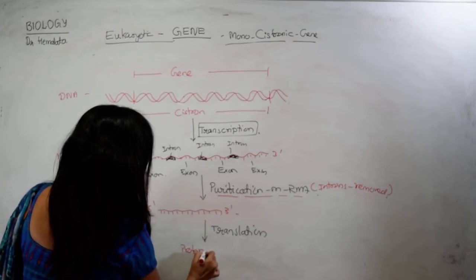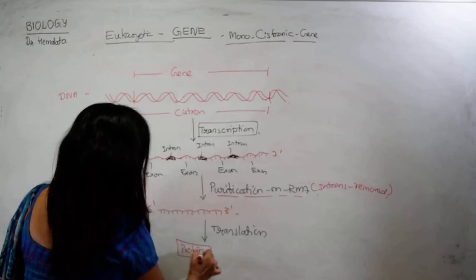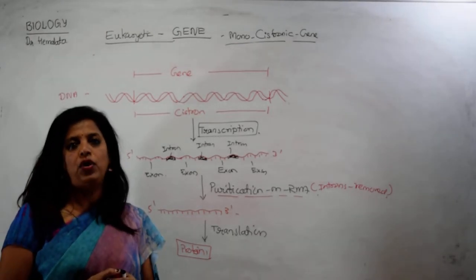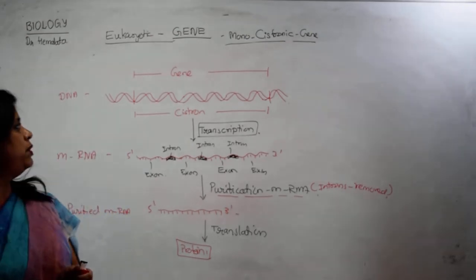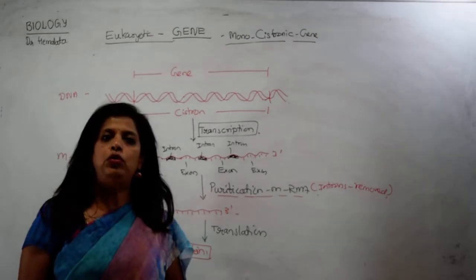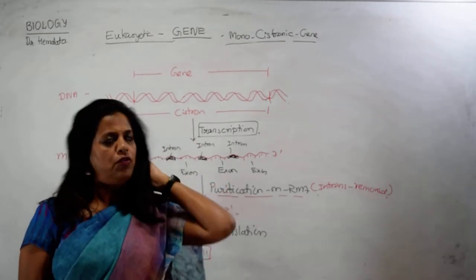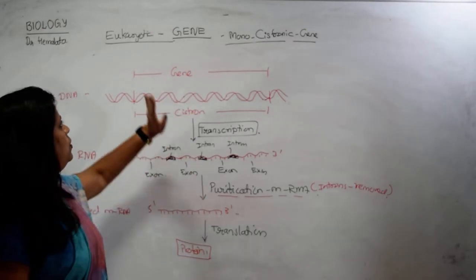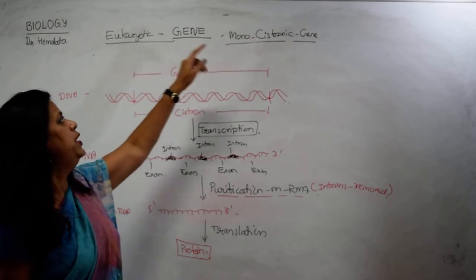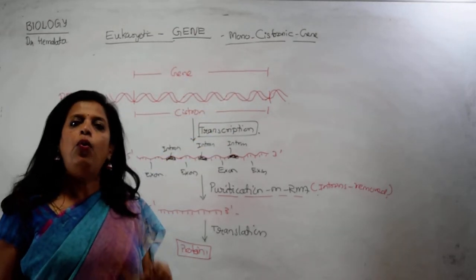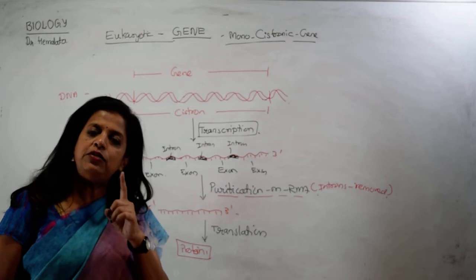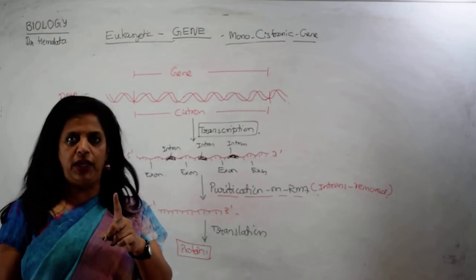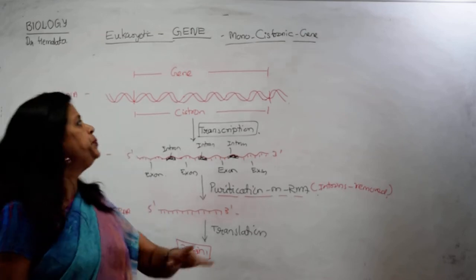So a single protein is produced. Only protein 1 is formed. Therefore, we call this the monocistronic gene. They will ask you the distinction between monocistronic and polycistronic gene. First, let us finish the monocistronic gene, then go to the differentiation. So in eukaryotes, we get monocistronic gene, meaning one gene equals a single cistron. One cistron equals one gene, because it is going to form a single protein after protein synthesis.